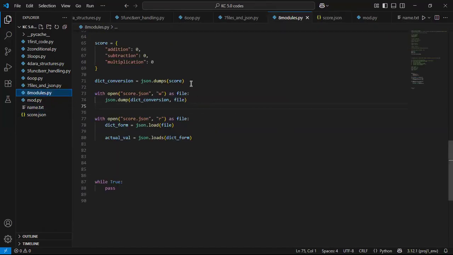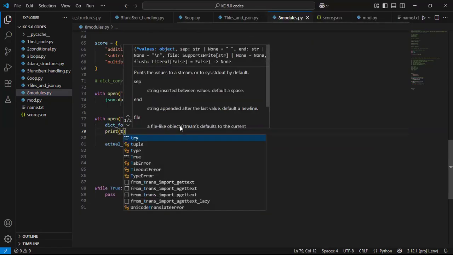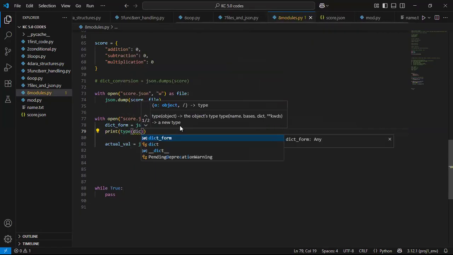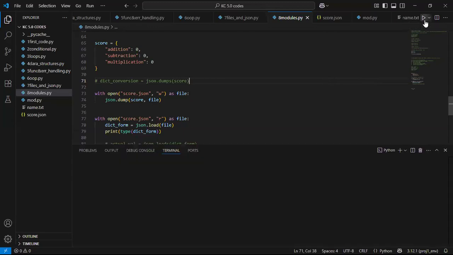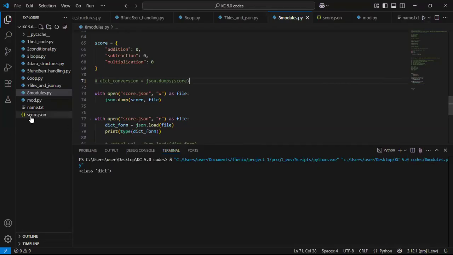So let's hold on first. Let's take out this line, and let's just dump this dictionary directly. We are converting, let's see. I'll put this dictionary and just put score there. Let's see something first. And then let's just load, and then let's do type of again. Print type of dict form. Let's see if that can work without even that conversion. What dumps and loads do is convert between your native structure and JSON, and JSON back to your native. But let's see if this can be written directly. Perfect. Okay, let's go back and see what happened.